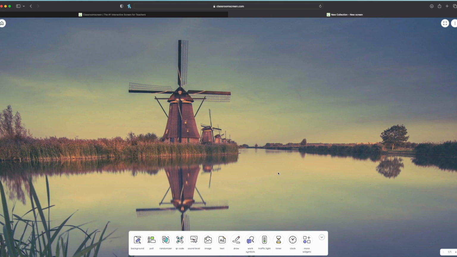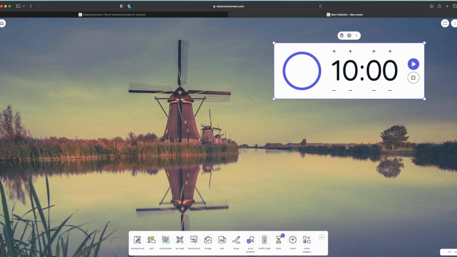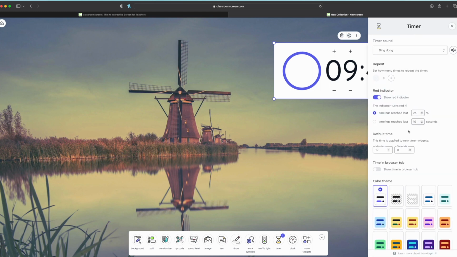The first one is a new style of timer, and I've gotten some feedback on it from my students. This is the one that we usually use. It has a large time, and then the visual here will wind down, and you can set it to turn red when there's a certain amount of time left.